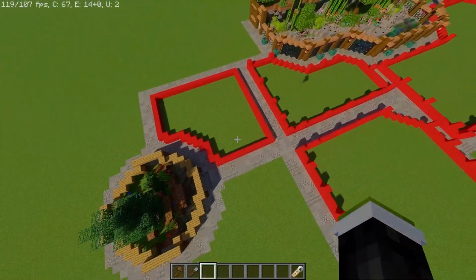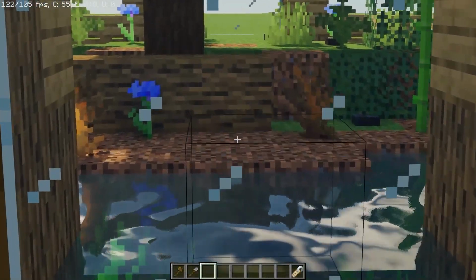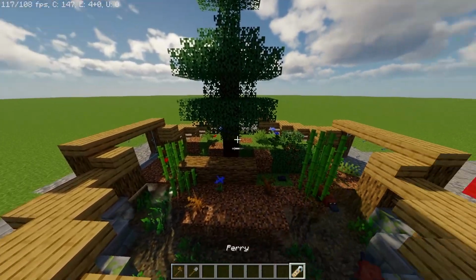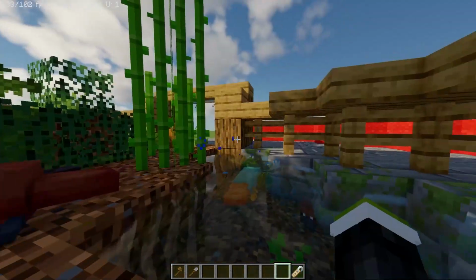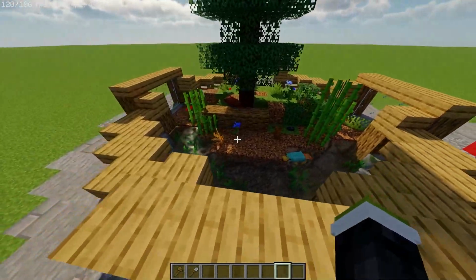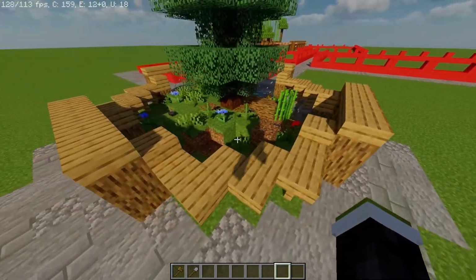A lot of you liked that tiger spade build, so I have a few things planned. I decided let's do platypus next. So we've done that, and as you can see, we have a name tag. It's time. Boom! Herd the platypus for any some verb. But yeah, this is the platypus enclosure, or mini exhibit because it's quite small.